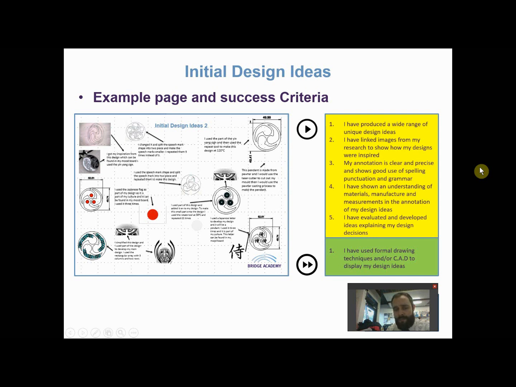First of all, looking at this page, we have to make sure ideally that we've got a wide range of unique ideas. This person is obviously working with jewelry products, and it's the first page — you could have several pages like this. We want to make sure our designs are unique, different, and innovative from each other, and obviously they should come from our design specification, which is fed by our research. When coming up with unique ideas, we can use other ideas for inspiration, a mood board, or work with our consumer.